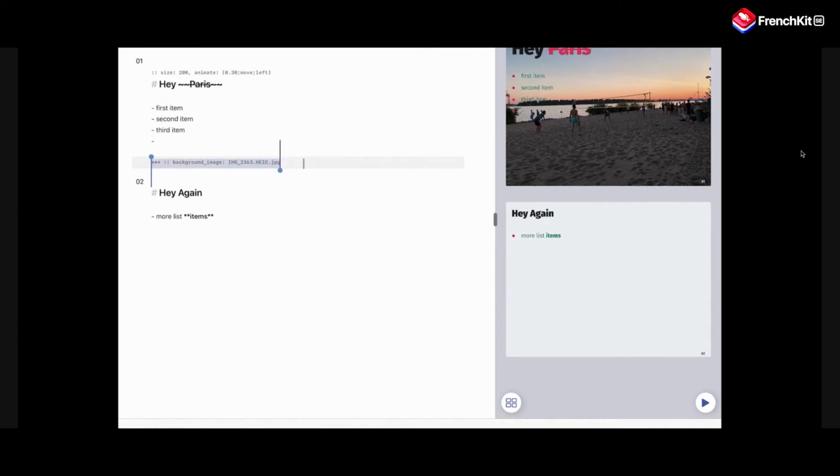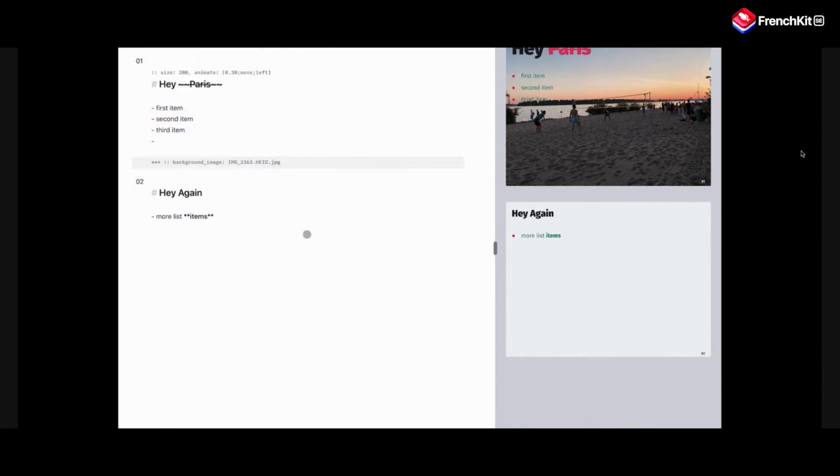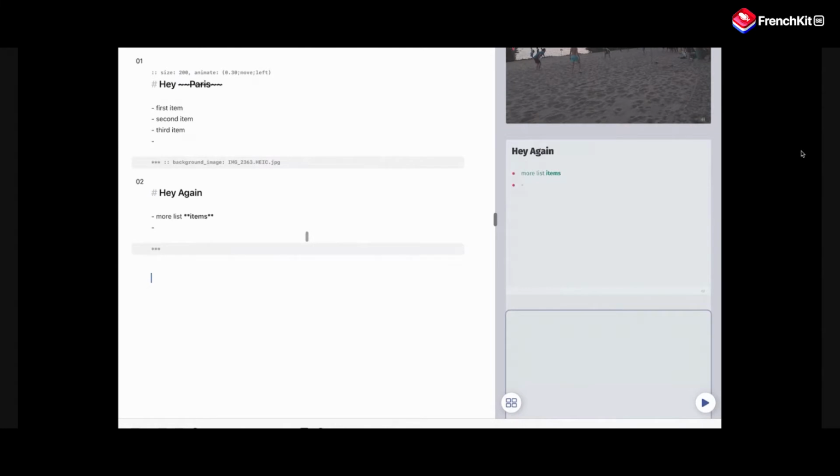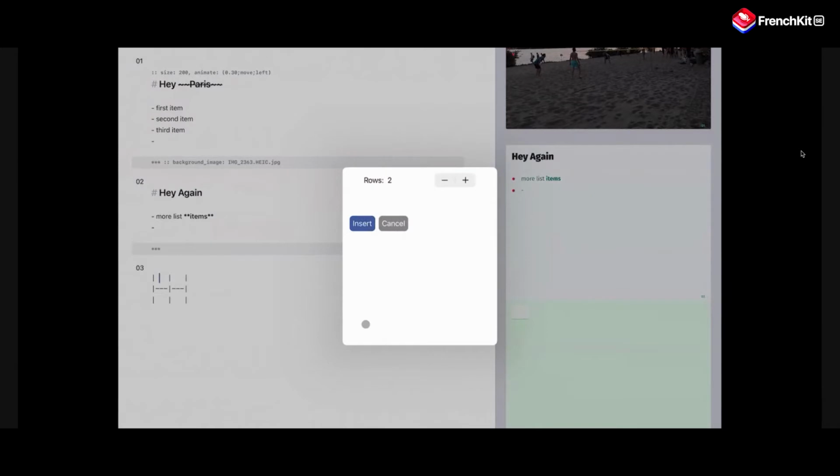And that was important to me because what I want is that you don't have to use the built-in editor. You can use any editor. And with any editor, you should also be able to do all the things that the app offers. Nevertheless, I wanted to be able to use these screens to make it simpler for you, to basically, like in Keynote, modify your slides, but still be able to use the raw Markdown for this. There's also support for a couple of other things, like when I add another slide here, Markdown tables are supported, so I can insert a table here and add some stuff like this.